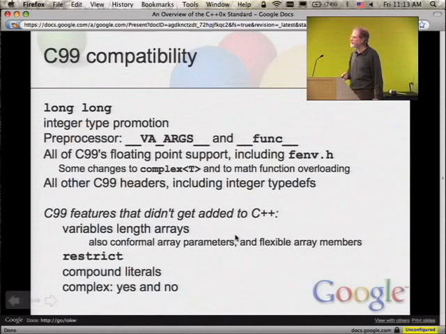There are some things in C99 that didn't come forward, in particular variable length arrays. And the reason is the typing of variable length arrays in C is just incompatible with the C++ typing model. Some things just didn't have enough support to go anywhere, like the restrict qualifier. Compound literals also didn't match C++ semantics. Complex numbers, C++ already had complex. There's been some adjustments, but the basic syntax is still going to be a bit different.